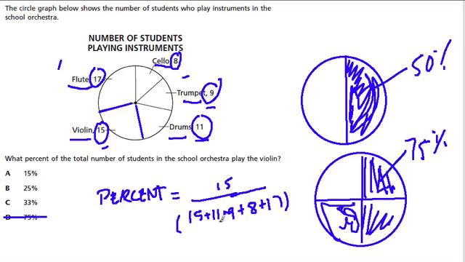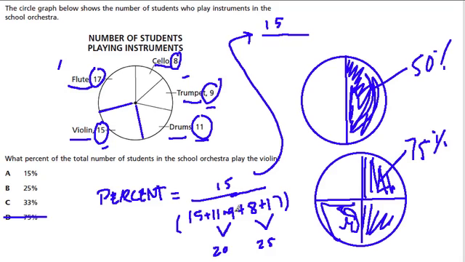Well, what is 15 plus 11, plus 9, and so forth? Well, 15 and, 11 and 9 is 20. 8 and 17 is 25. And then we have 15, so we're going to move up here. It's going to be 15 people playing the violin out of, well, 20 and 25 is 45, plus 15 is 60.